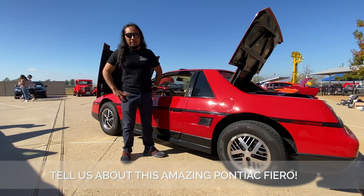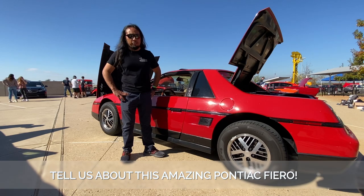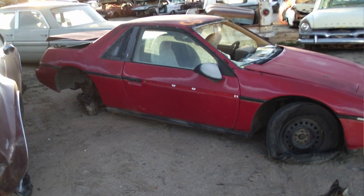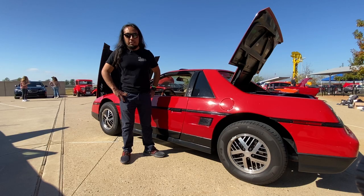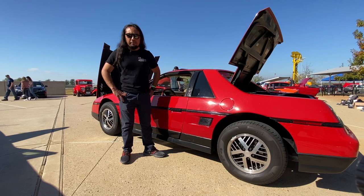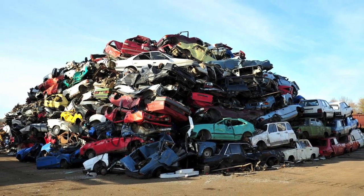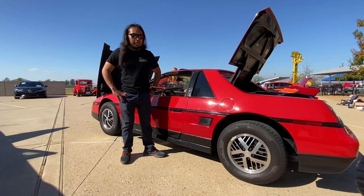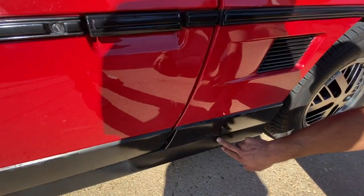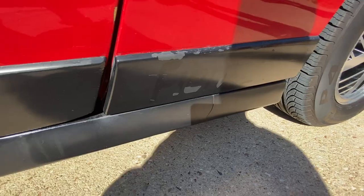We've had the car for 12 years. This is actually a junkyard rescue. We purchased it in February 2008, and it was about to be crushed at the junkyard that same day — it was already in the pile to be demolished and sent to the scrapyard. It's got battle scars from that day. We saved it from the pile, made the deal, and took her home.